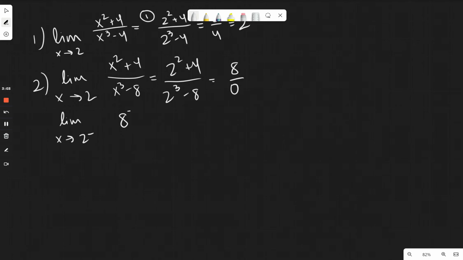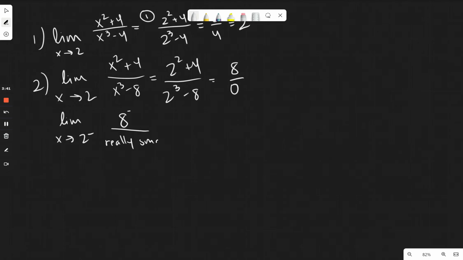But the bottom, if you think about this, whenever we're approaching 2 from the left side, that's not really 2. That's 1.9999999 forever, right? And so if we were to take a little bit less than 2 and cube it, that would be a little bit less than 8, like 7.999. So when you subtract 8, it'll not be 0 because this is just a little bit smaller than 8. We're subtracting 8 and we're getting a really small negative number.